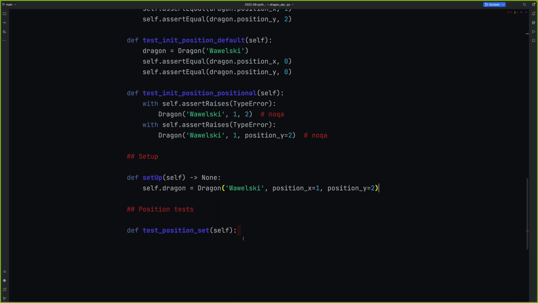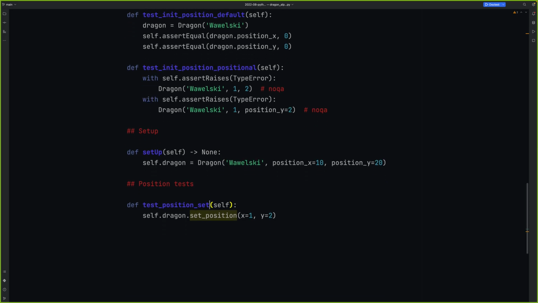And now we can use this already created dragon to set something. So self dragon, set position to x equals 1 and y equals 2, but we will use different initial positions in here. And I will tell you in a second.